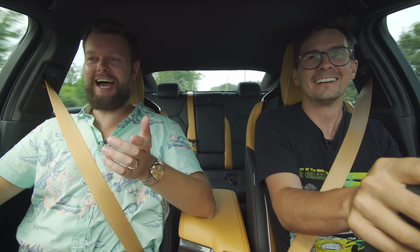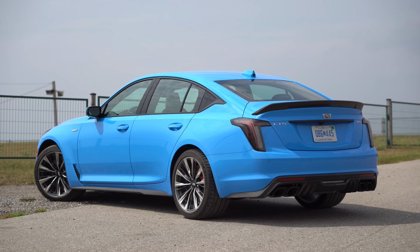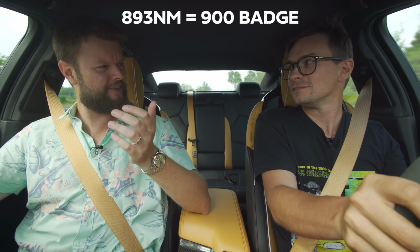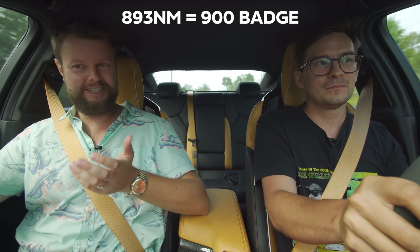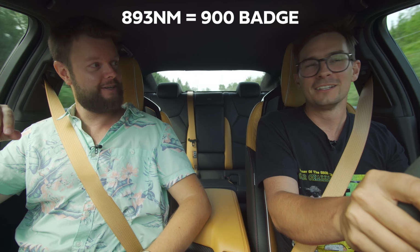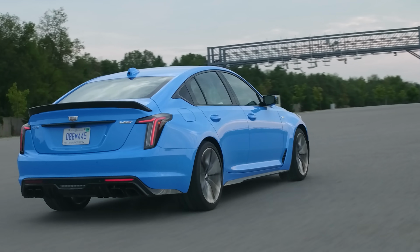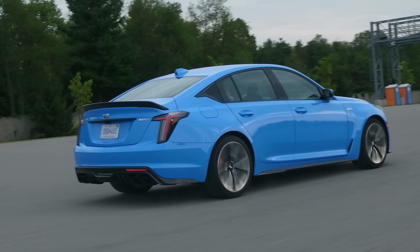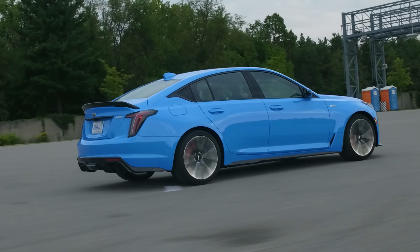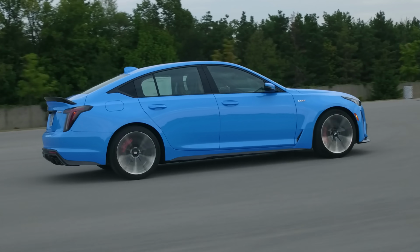Oh, and we also don't even have a Newton meter badge on this, because you know how Cadillac's going to that? Like, what would this have? This would have 700, because they round up the torque to the nearest 50. But what's it in Newton meters? Oh yeah, it'd probably be like 900. But they don't even have a Blackwing badge on this. No, it's just the regular V badge, which is extra confusing. Whatever, man. This is pretty much done in this generation. I think they have officially said that this is their last manual and supercharged V8, because it's all going to be electric.